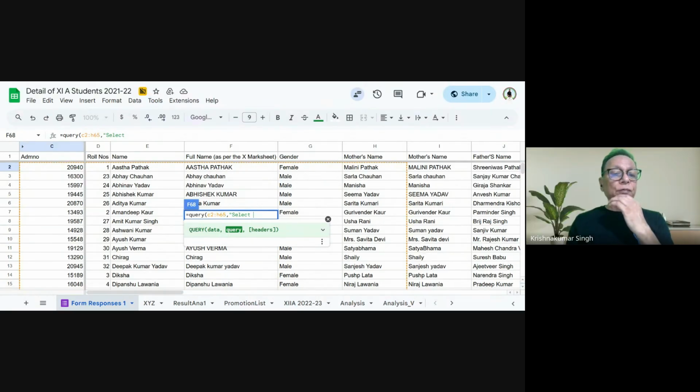And over here, if you look at the column number, this is column number one in this sheet. Column one is this, then two, three, and four. This is three. So I want column three.